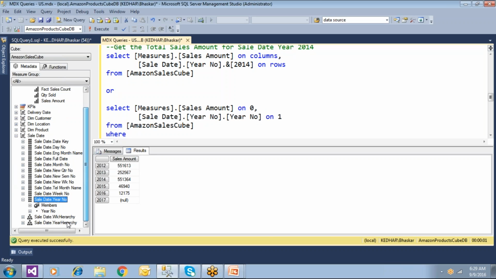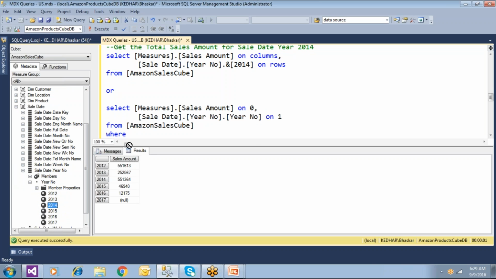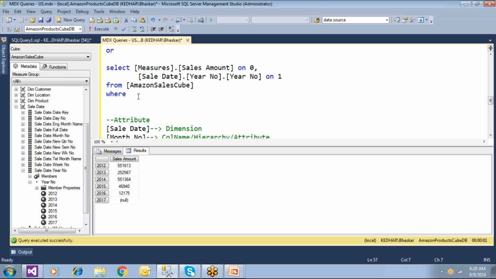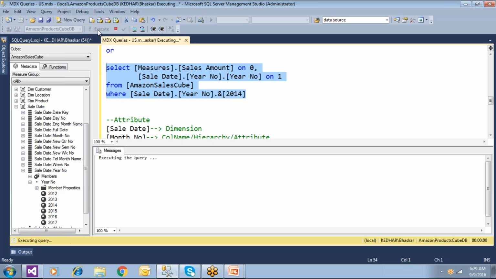and when I drag and drop the year number, let us understand. You leave the last element. This is the last element in this, and this is what is called a path or hierarchy. So the same path, same hierarchy cannot be repetitive. Try to understand. The same path or same hierarchy cannot be repetitive. If it is repeated either in rows or in columns or in where clause, anywhere, then this query is definitely an invalid query.